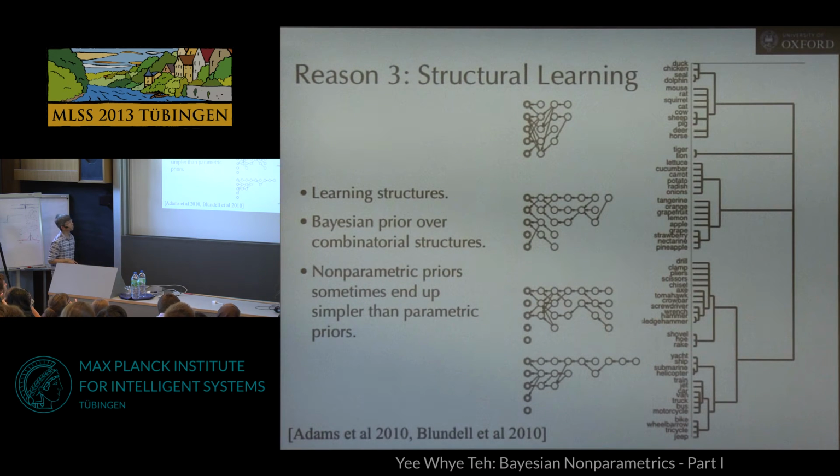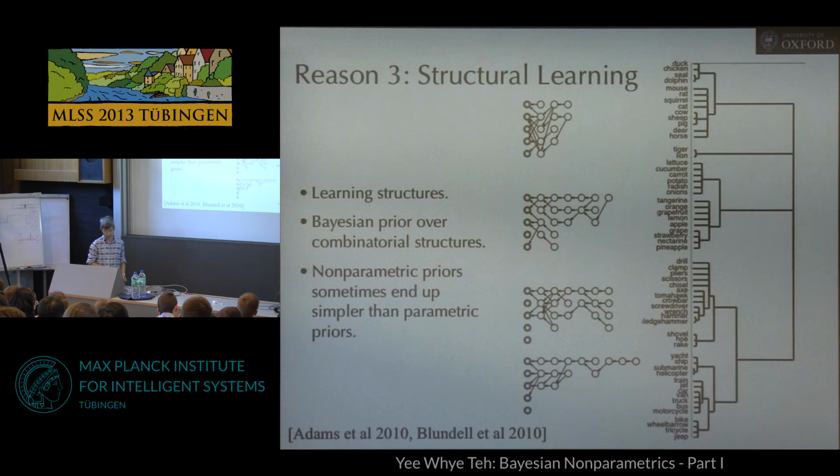A third reason that people have been exploring Bayesian nonparametrics is that there are often problems where we'd like to learn about certain discrete structures from our data. For example, you might want to learn about hierarchical clustering, or in phylogenetics, you might want to learn about the evolutionary tree that leads to a certain collection of organisms. Those trees, of course, are discrete structures that we'd like to learn about. In graphical model structure learning, we might want to learn about the structure of graphical models that is used to explain our data.